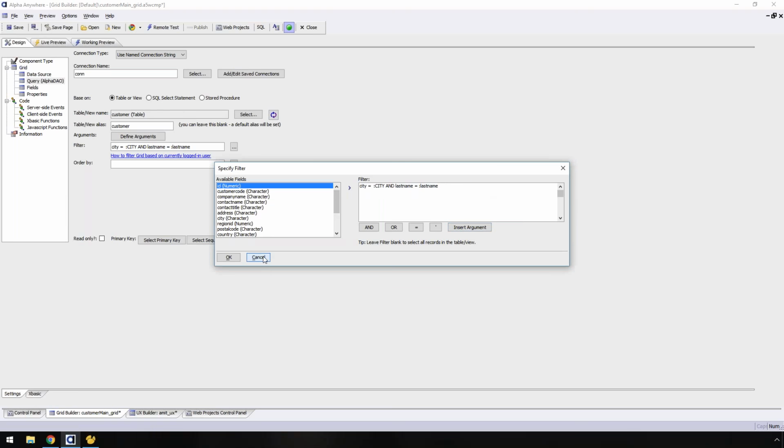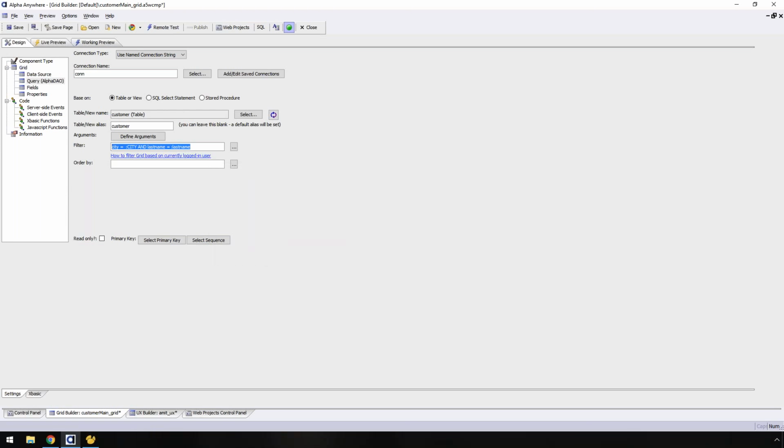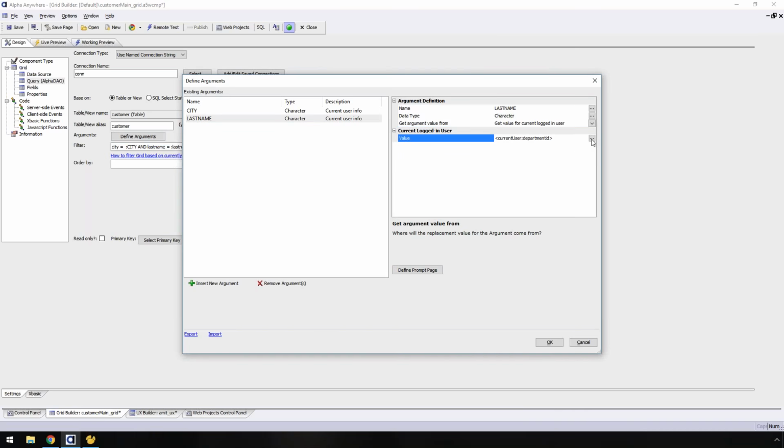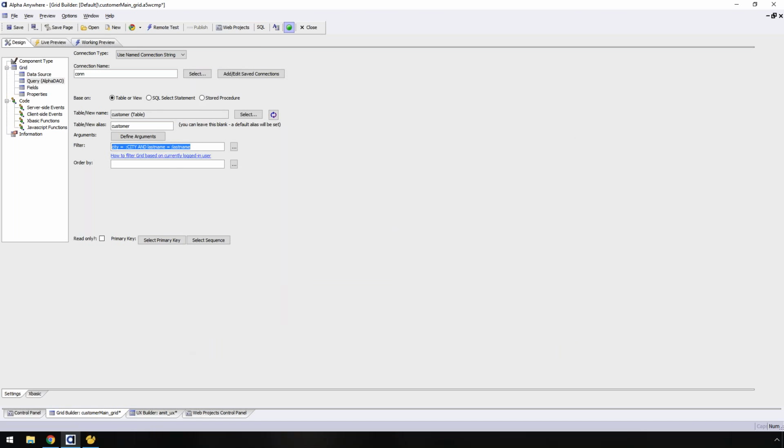The other reason is if down the road you go, oh, you know what, I don't want to use session variables anymore, I want that to come out of a table. Well, now all I have to do is go in here and say, get it out of the table. Boom. This will now run properly. So you can repoint your arguments to different things, and you don't have to update your filter criteria. It gives you flexibility in mixing and matching and then migrating over time, because you have everything coming out of arguments and then you just modify the arguments to say where the information is coming from.